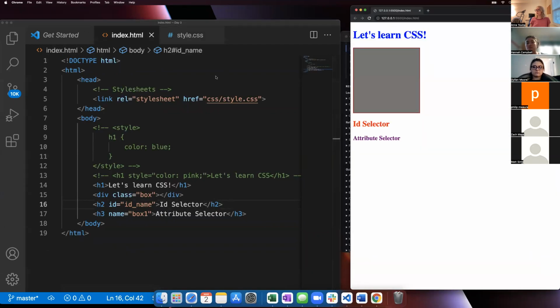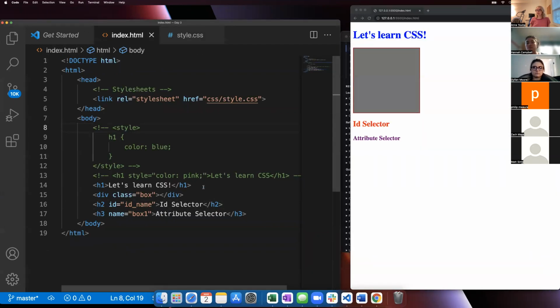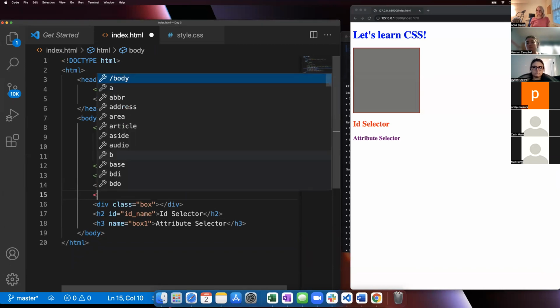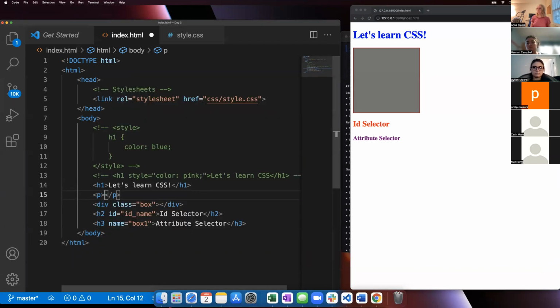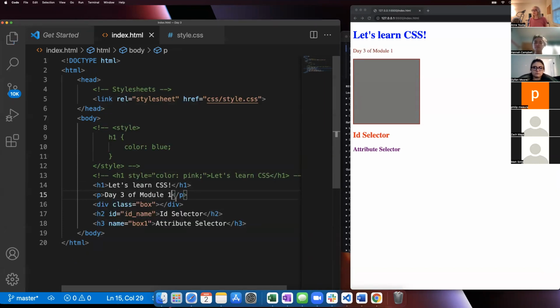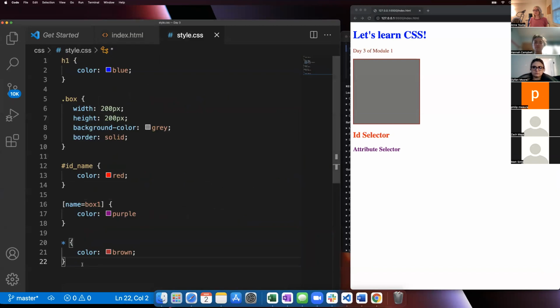So I'm gonna go back here. This header 1, let's learn CSS. Let's add a paragraph underneath that. And we'll say day 3 of module 1. Okay. So now we have this paragraph. I'm gonna get rid of this.